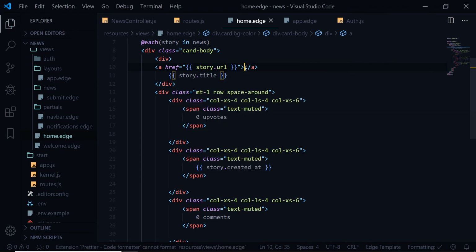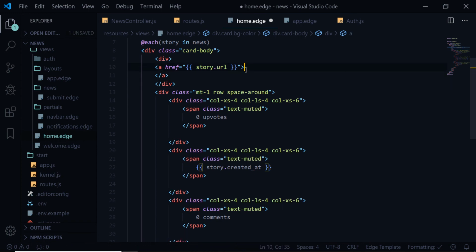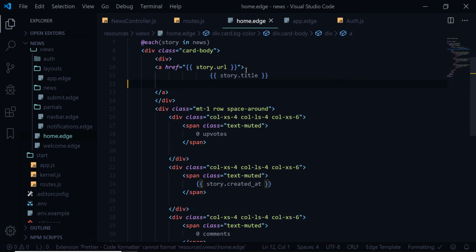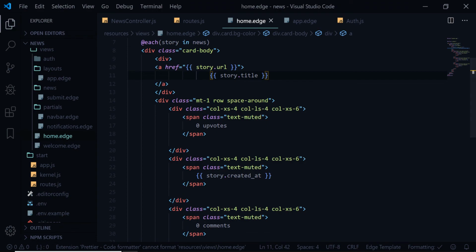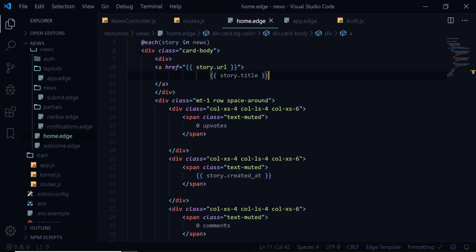Alright, so inside this you need to put story.title. If I go ahead and refresh here, we got this, right? So we can click to get everything working. So this is the concept here. So we have somewhat a row that works for us, right?